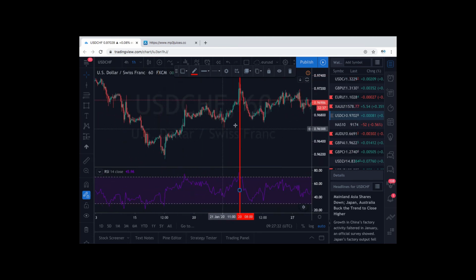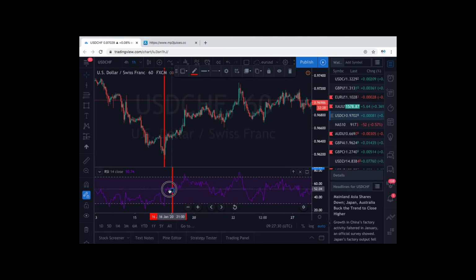Let's look for more examples for oversold regions. So this was an oversold region as well, this area here. Try to make this exactly the same. Yeah, there we go. So we entered into an oversold region, and then what happened? Now we're oversold, and then it started going up basically.